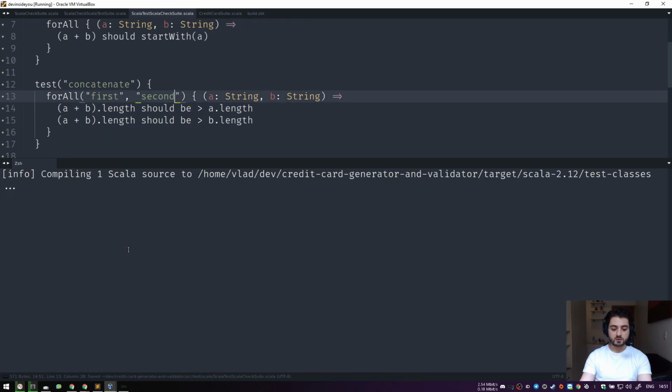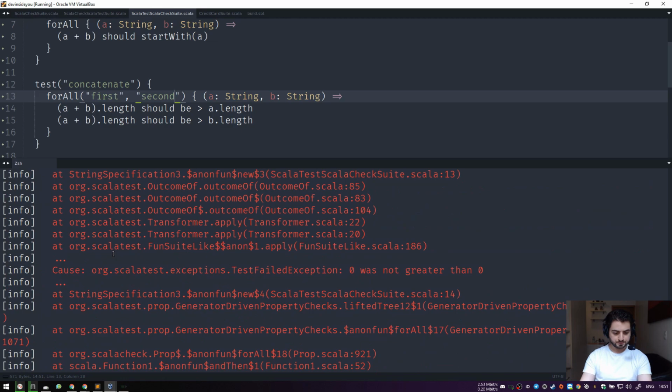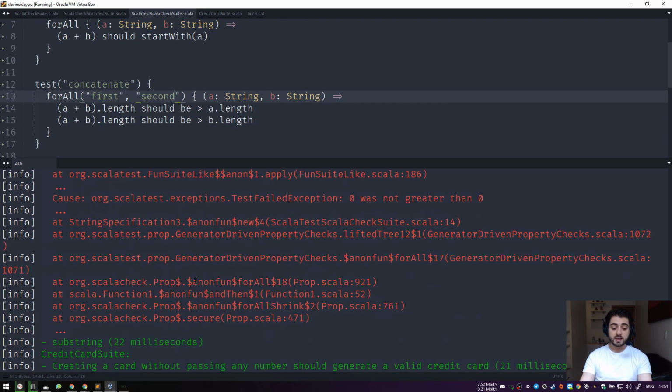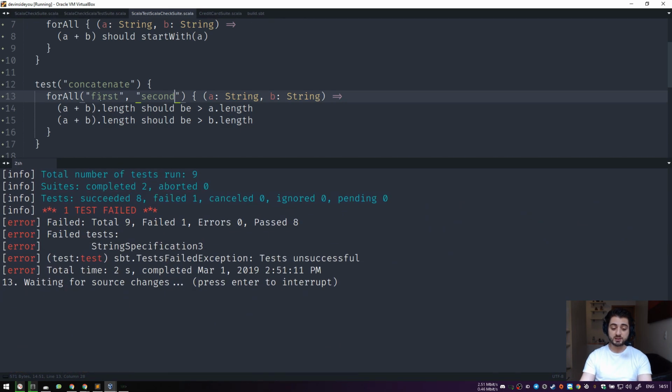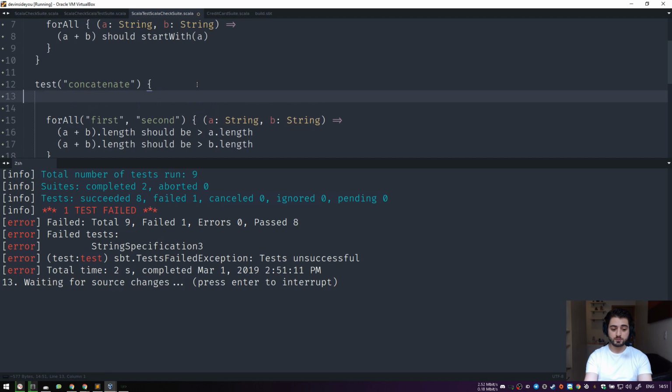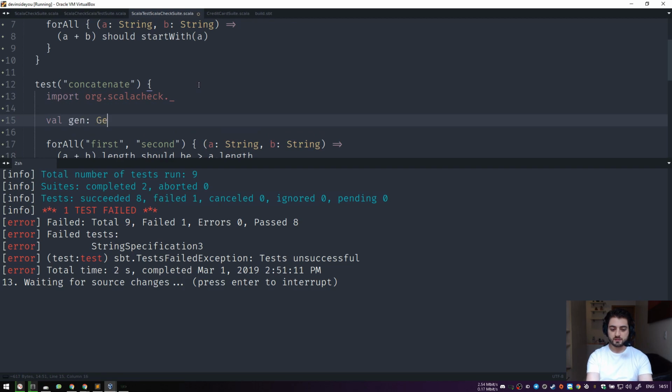And there's also another overload where you can pass in generators together with labels. Let me actually show this to you. So we're going to import ScalaCheck again, org.scalacheck. We have a Gen for string. Let's just get the arbitrary one, Arbitrary.arbitrary[String].